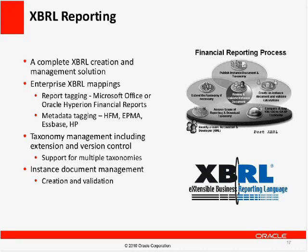A couple of other things to point out, which we feel are really differentiators for us. You see here under the second point, two types of mappings that we can accomplish. One, of course, is report tagging, which is on the face of the report, the document created in Word in SmartView. We can tag that up across the critical components that must be tagged for the filing. But that second point, metadata tagging, real differentiator for us.